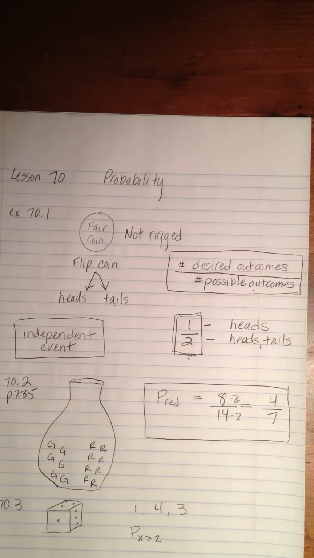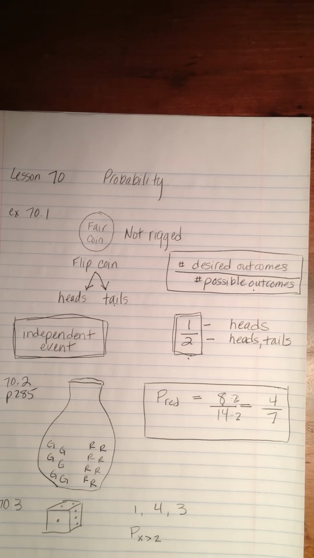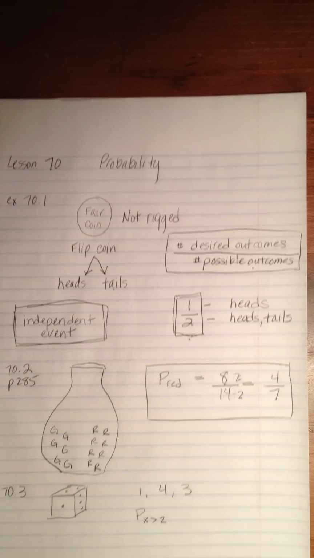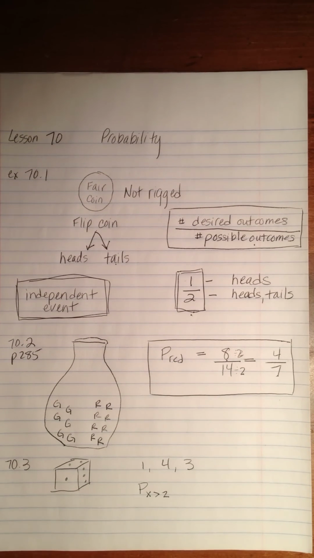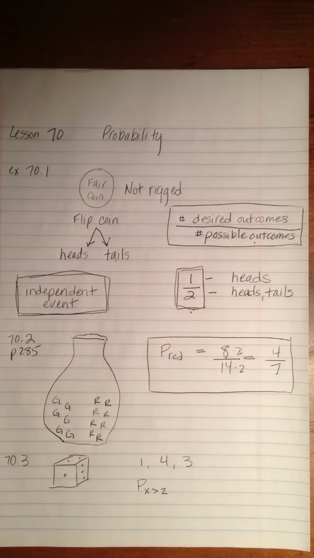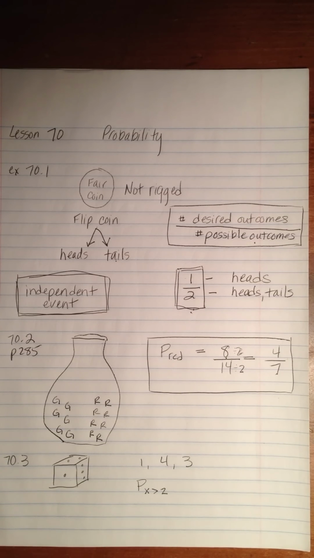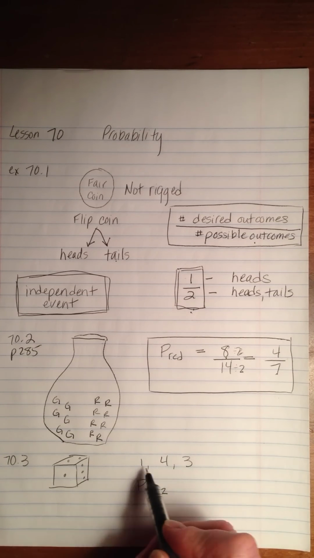Now, once again, John Saxon's trying to trick you. Does it matter that we've rolled the die and gotten these scores? No, it doesn't, because once again, we're dealing with an independent event. Every time you roll the die, it makes no difference what the last person got. If you're playing a board game and the last person rolled a 6, does that mean you're going to roll a 6? No, absolutely not. Every single person's roll is an independent event. So it doesn't matter to us that it's been rolled these times in the past.